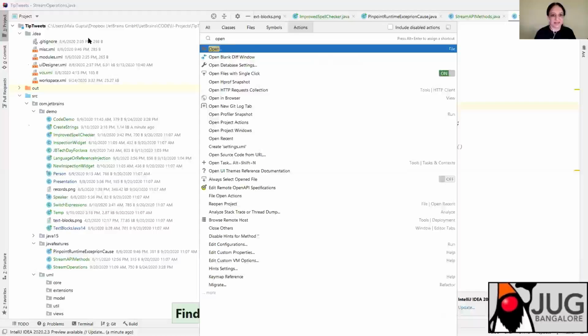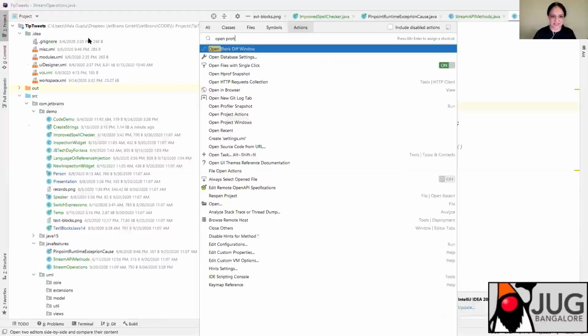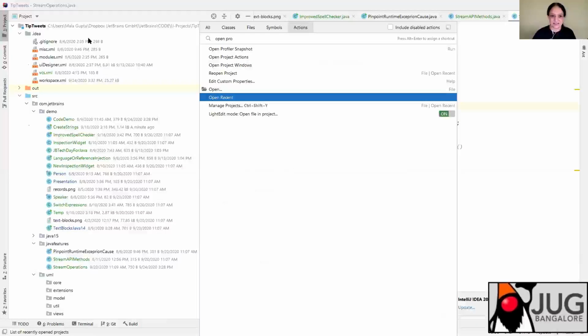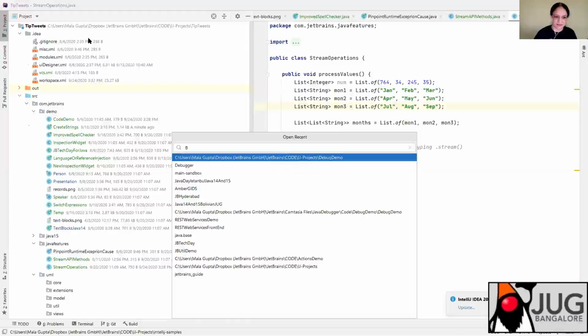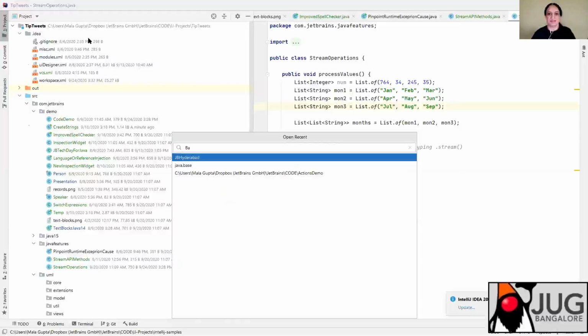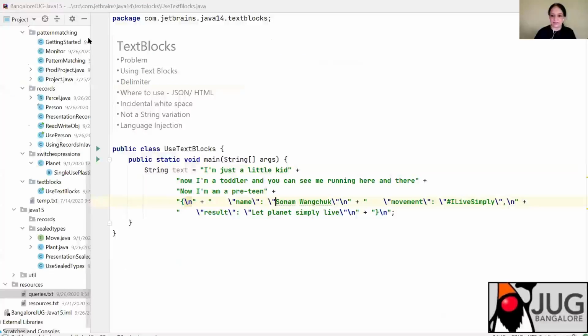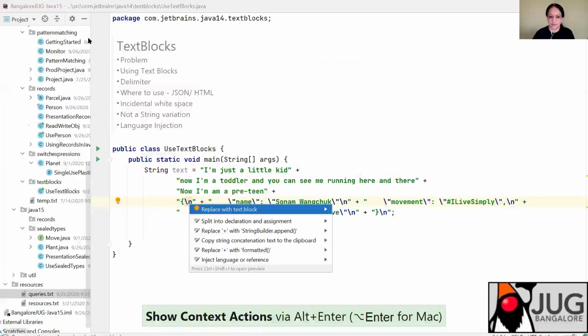Why can I not see my project? Open recent. Okay, so this is, oh no. Okay, so let me go back to this and let me create, because in the stable version, I have an intention in IntelliJ IDEA where I can just click on this. Oh my God, I have it here. That was so stupid of me.